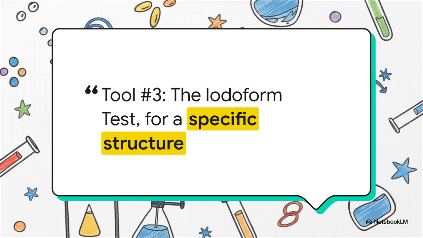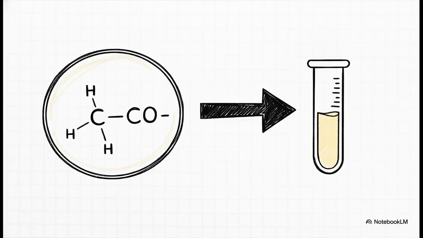Our last diagnostic tool is a little different. It's not a general test for all aldehydes or all ketones. This one is a specialist. It's brilliant at sniffing out a very specific structural feature right next to that carbonyl group. This is the iodoform test, and it only gives a positive result. You'll see this pale yellow solid form if the molecule has this very specific structure: a methyl group, a CH3 group, right next to the carbonyl. So this test is amazing because it lets us zoom way in and identify a very particular kind of ketone. It's a super specialized tool in our detective kit.